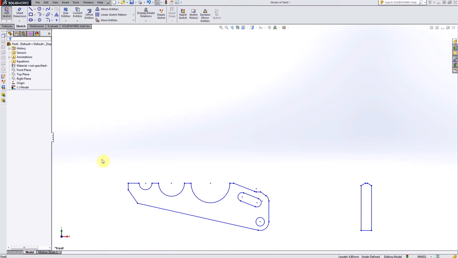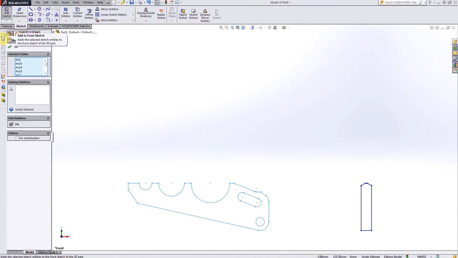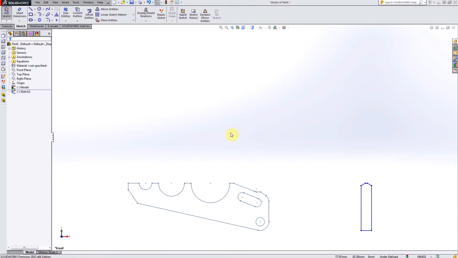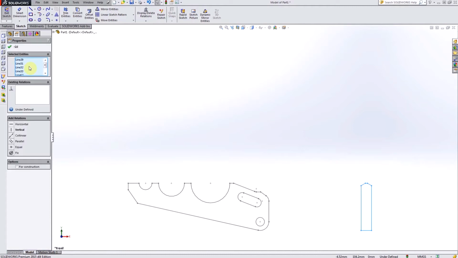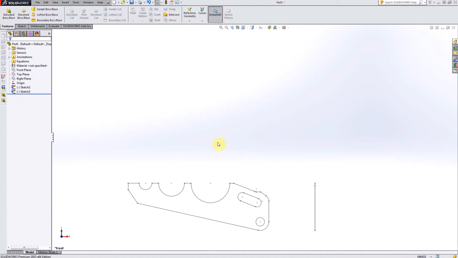So once I've cleaned this up, I'm going to select my front view sketch, and I can quickly and easily select the front view option here. So it's moved that sketch and it's made it my front view. Now that one wasn't as impressive, but when I do it with this right view and select the right view, SolidWorks will automatically rotate that into place in the right view. So now I have these two individual sketches broken up, ready to become a 3D part.